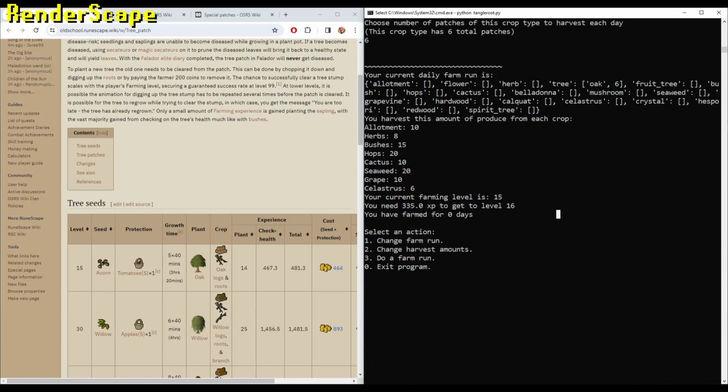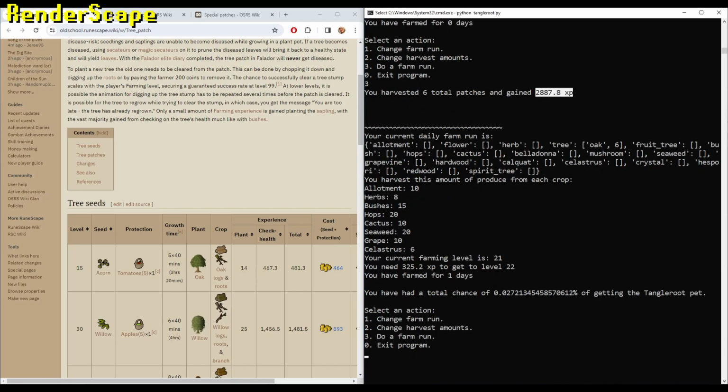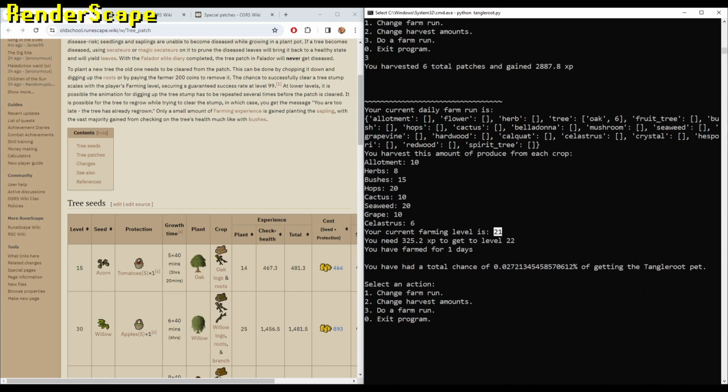Okay, so now we've planted something. Now we want to actually do a farm run. So 3, enter, and it will go forward to the next day. So it's assumed that we went round, harvested all our crops, and then replanted them all again. And we gained 2,887 experience. Pretty good. So now we're level 21. We need 325.2 to get to level 22.